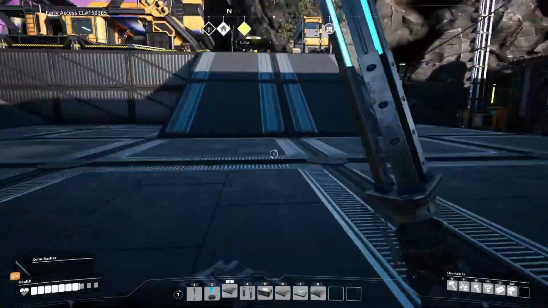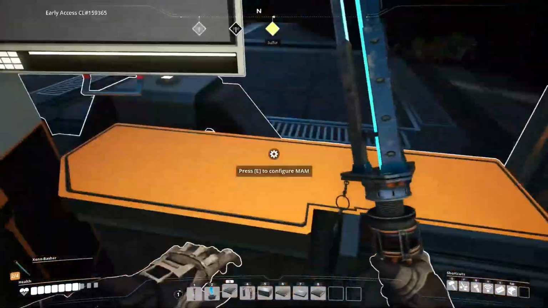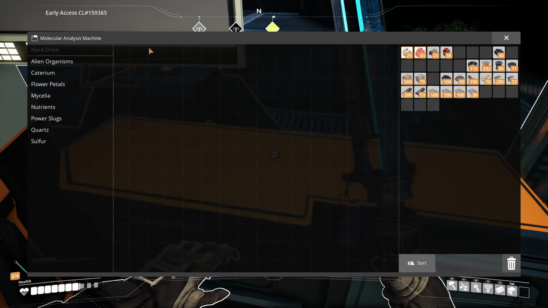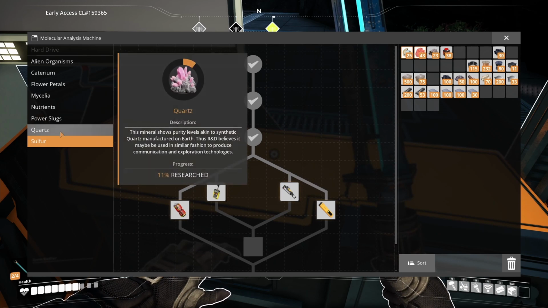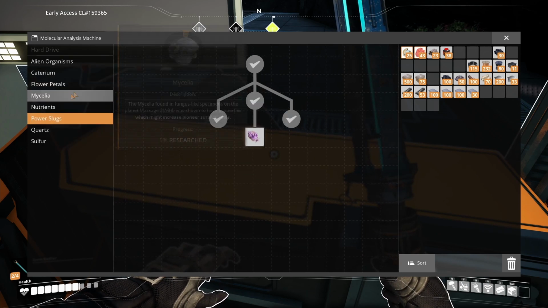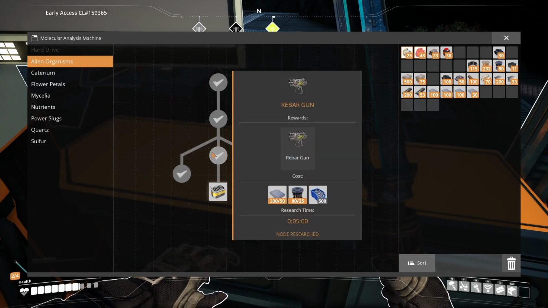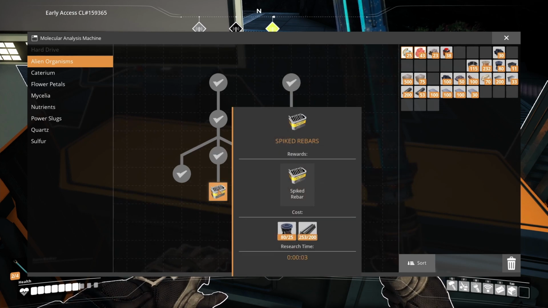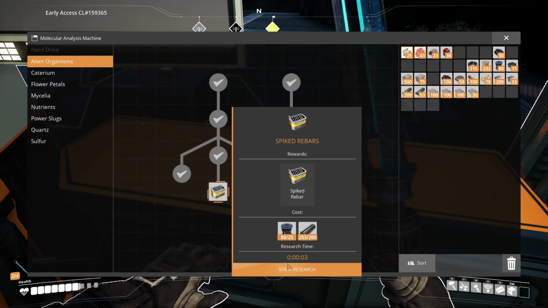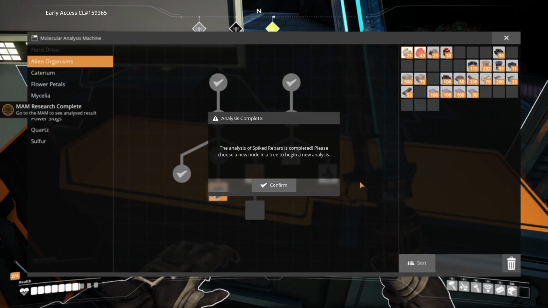I hope that production setup I made over there makes sense to people. It made sense in my head, which doesn't necessarily mean it actually makes sense. You know what I'm saying? So I came in here before and checked and found out that we had actually completed the production of the rebar gun. So the next thing we need to produce, and it's only 3 seconds, are the spiked rebar. So let's research that. And that is done.